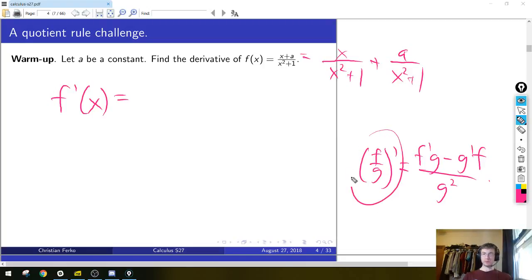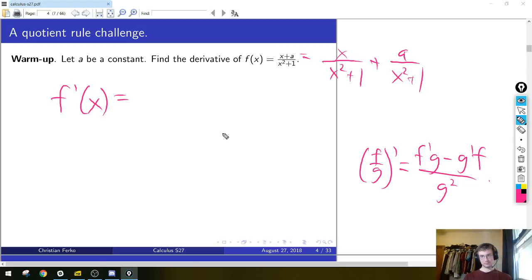Yeah, you can actually prove this using the product rule, right? You write this as f times 1 over g, and then you use the product rule and the chain rule, because this is g to the power minus 1, and g to the power minus 1 by the power rule gives you the minus sign. So that's where, as you say, it's just like the product rule except for the minus.